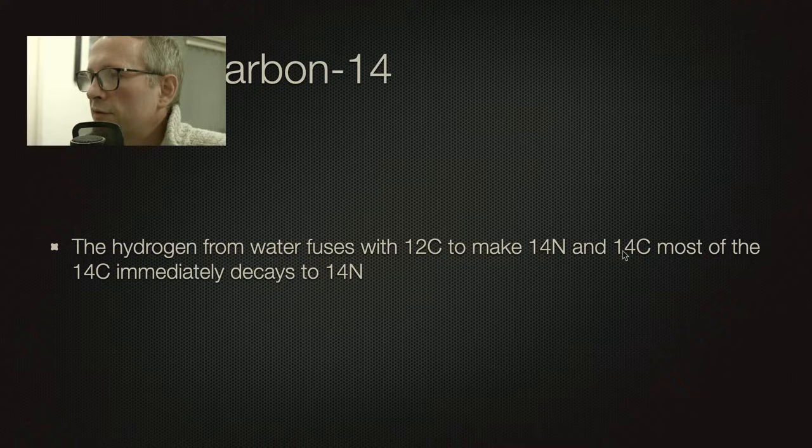The vast majority, if it would go to carbon-14, would immediately decay within this system to nitrogen-14. So either there's the direct path to nitrogen-14, or it steps over to carbon-14, but because this remediates stuff immediately, it basically goes to nitrogen-14 almost instantaneously. But could it be that some carbon-14 is synthesized and happens to not get captured in the system and remediated? And why am I saying this?